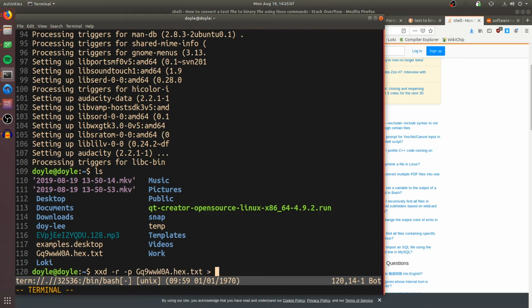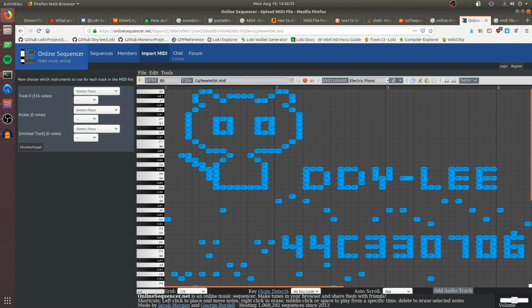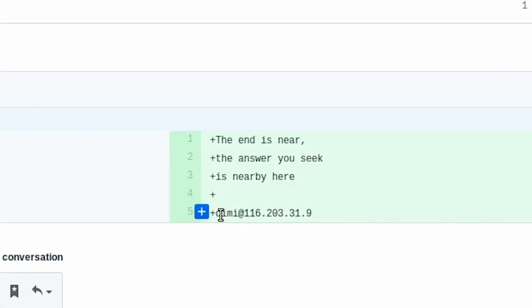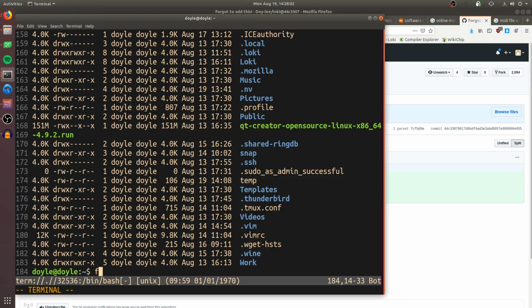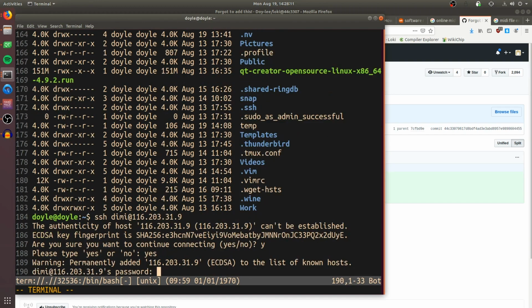The real secret here is if you chuck it into software that visualizes the notes, it paints a very crude picture of the GitHub logo with my GitHub username and a series of hex characters. These hex characters identify a certain commit on my GitHub repository under Loki. When you do eventually find that page and go inside that commit, there's a message with the next clue. It's a login to Dimmy's server, but you still don't have the password. This is where most people got stumped and returned to investigate Dimmy's diary.